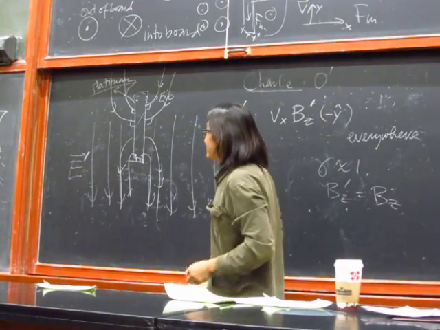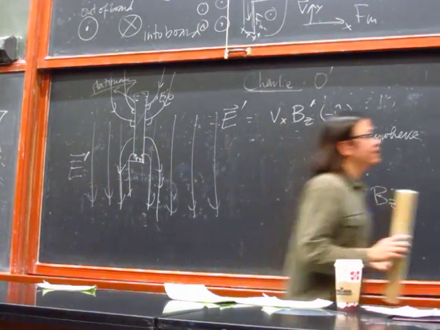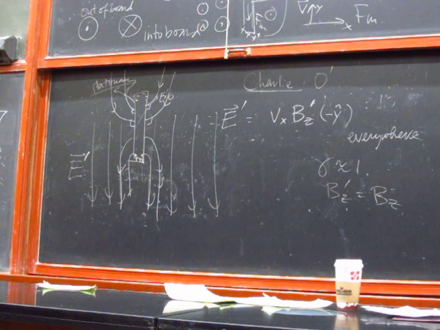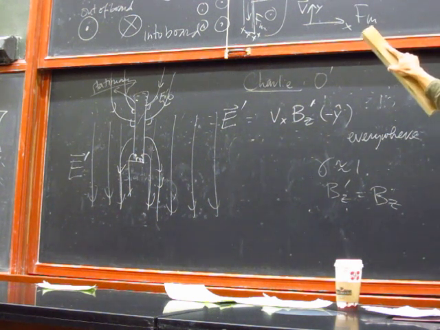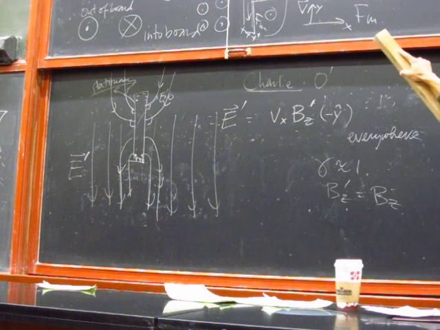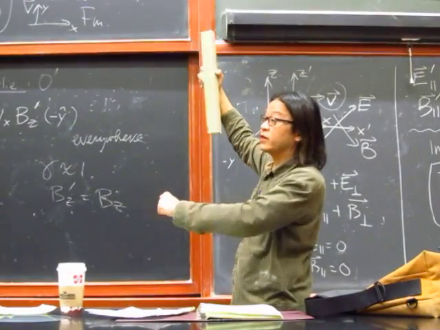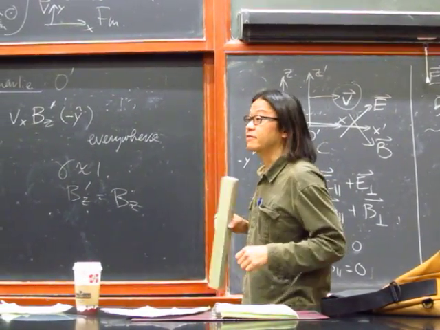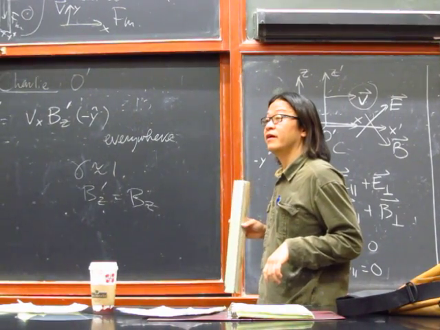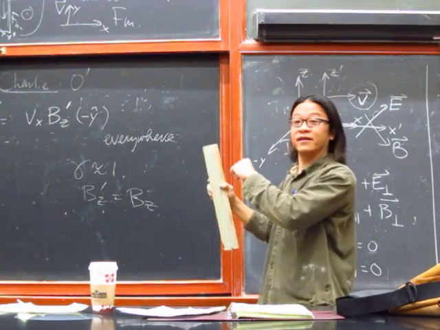So that's what happened. I have a question. Yes. In Ahmad's frame, in the conductor, he doesn't see the electric field being zero. In Imad's frame, Imad is stationary with the lab. He sees an electric field inside, exactly, because of the polarization. First you see a Lorentz force. The charges will build up at both ends of the rod, and then that will set up an electric field inside the conductor.